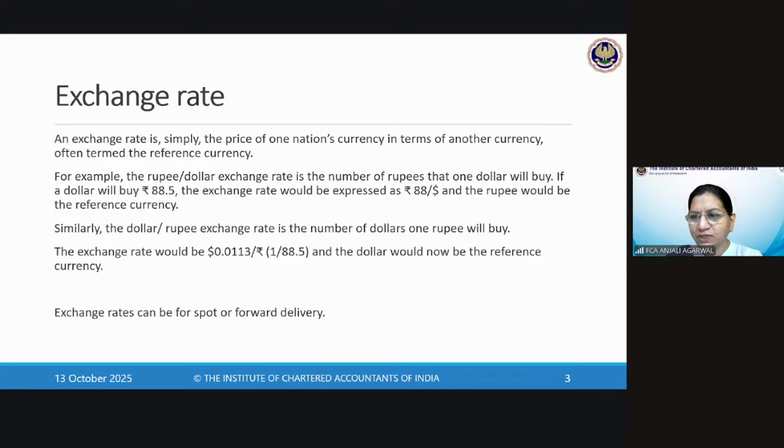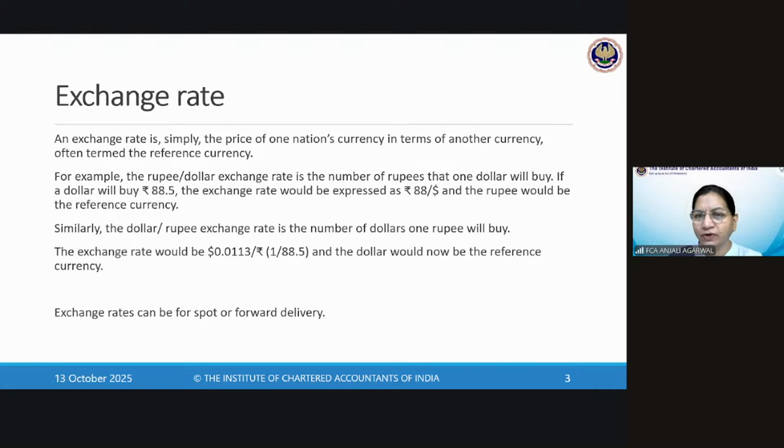Now, if I ask you one simple question, what is the rate of dollar? If I say it is 2, will you say, is it okay? Is it 2? All of you can type in the chat window whatever your answers are. So if I say the dollar is 2, or if I say the dollar is 0.9, or if I say the dollar is 85, 88, what is the correct answer? The correct answer here would be all three, depending upon which reference currency we have used.